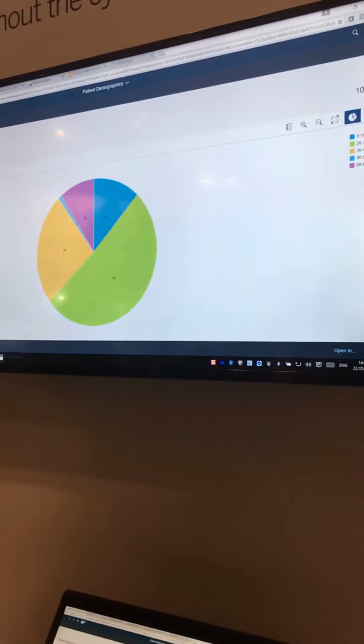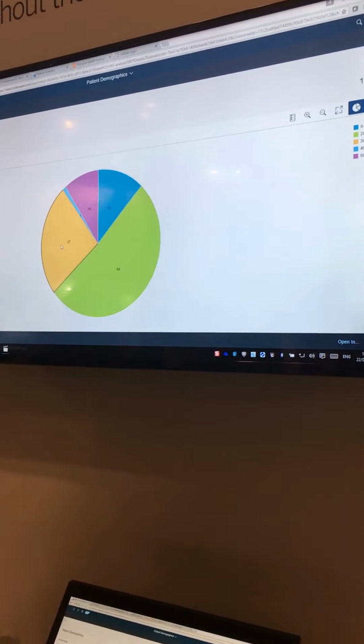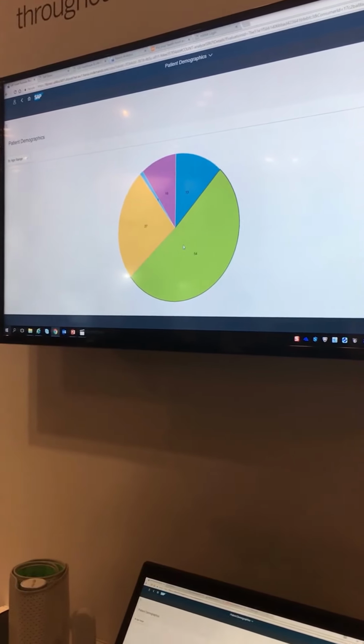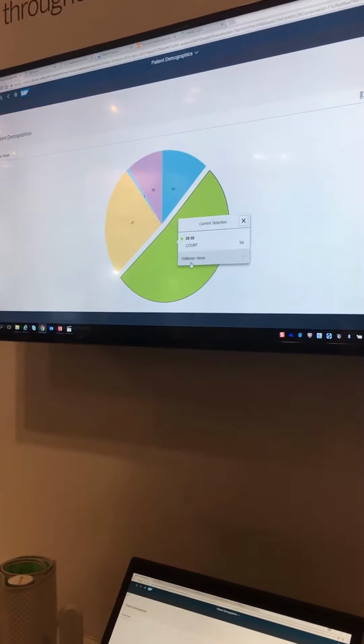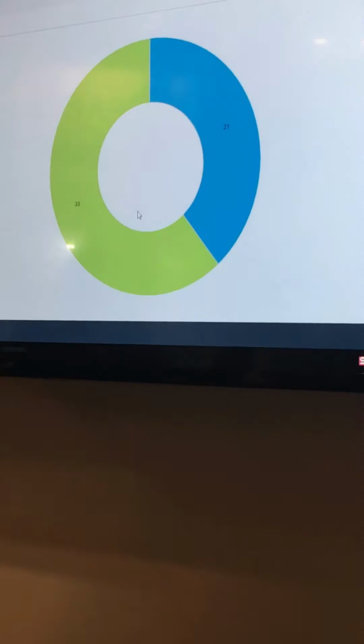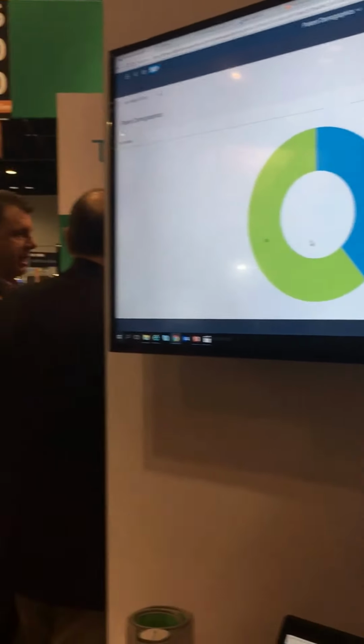Right now I have patient demographics broken down by age of the patients. We see here the large portion is in the elderly range. And we can do a drill down, look into the distribution by gender and so forth. And so we can easily generate additional views and insights into the data that we have collected from our patients. And so using the Validic technology makes it very easy for us to collect the information and bring it into the HANA database.